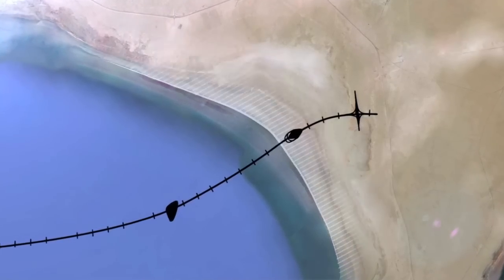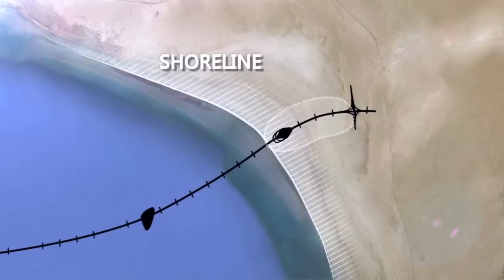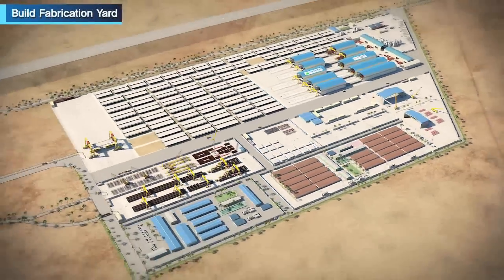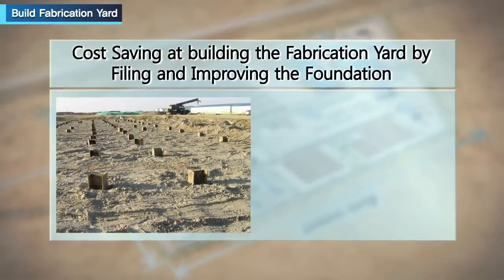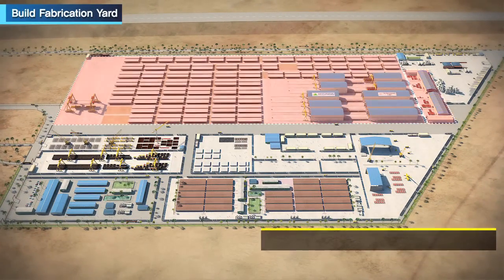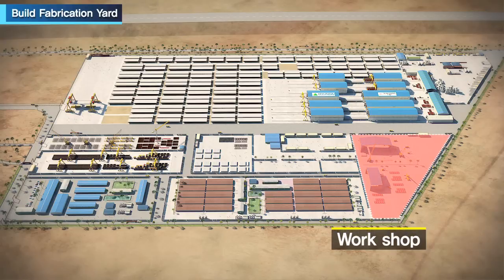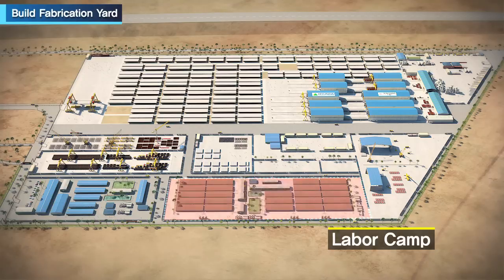The fabrication yard, avoiding soft ground at the coastal area, is located in the ROW direction to Subiya, 2.5 kilometers from the shoreline. At 1,060 meters long by 640 meters wide, the building cost is saved by minimizing the foundation-filling sizing. The fabrication yard consists of main facilities including a casting yard, general rebar processing yard, and batch plant, along with other facilities such as equipment workshop, steel workshop, stock yard, office, labor camp, and labor safety training center.